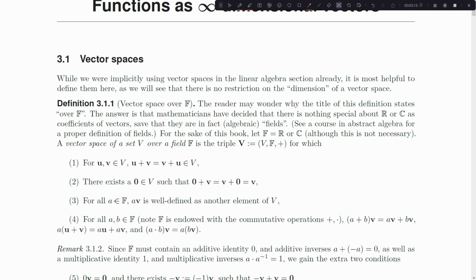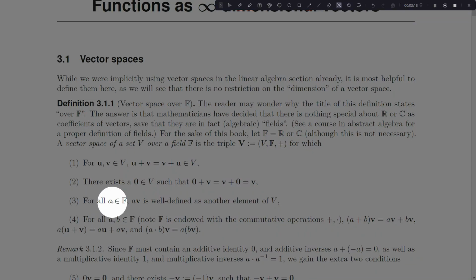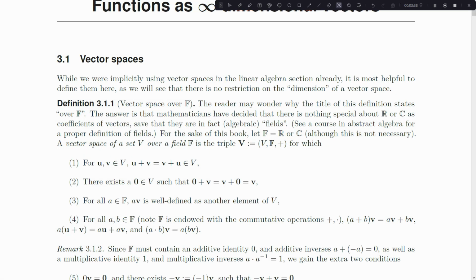And then we need some special properties from the field, right? So if we have an element in the field that we're including in our vector space, we can well define the action of the element A on the element of the set V, and that just keeps me in this set, right? So really for every A in the field, we consider some map. Maybe I'll write this down, it'll be more explicit. For each A in the field, we have A as a map from V to V.